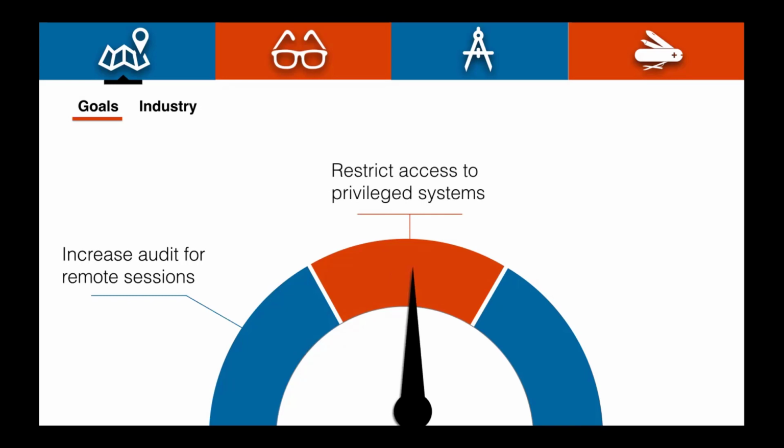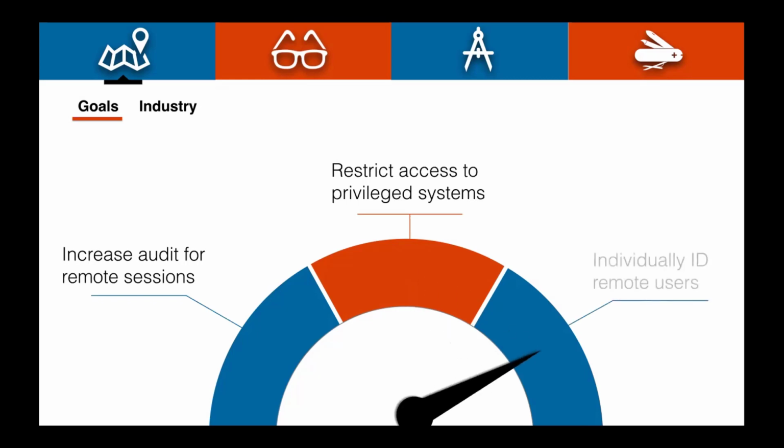Additionally, restricting access to privileged systems. A lot of times, VPNs can grant access to more on a network level than perhaps the vendor needs. Maybe a vendor only has 2 servers, but by default, the VPN allows access to an entire network, subnet or something like that. And then desktop sharing solutions are very difficult to manage centrally and can be granted ad hoc, which can provide some challenges as well.